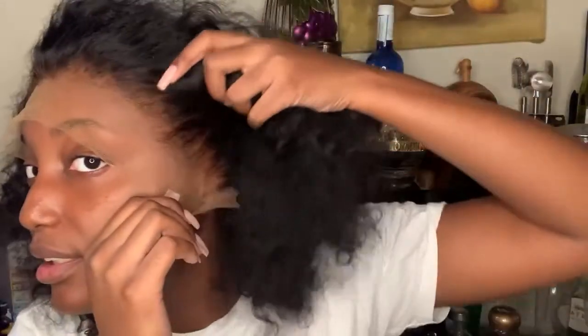Okay, so at this point, I've already plucked and bleached my knots. Definitely over bleached them, but it's okay, we can fix that. It's not the end of the world. I did notice that the wig is a bit small for my head. I do have a big head, but the wig is definitely a bit small, I find.